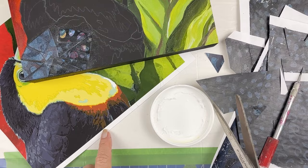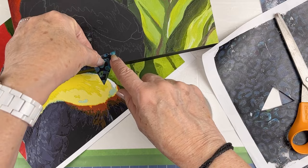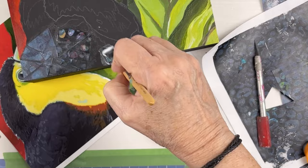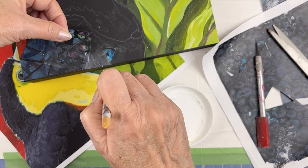So I have some other papers that have even lighter areas like this one. So I just feel that maybe some areas just need something a little bit different. And I'm not being too literal with my reference materials. I'm just going for it. As long as the end product, you can tell it's a toucan, I'm happy. I'm not looking to be doing a realistic toucan.